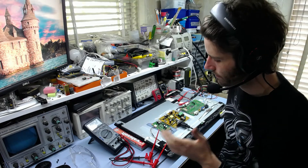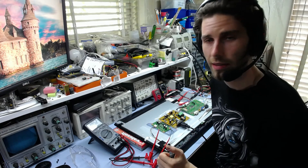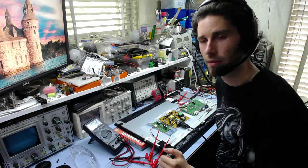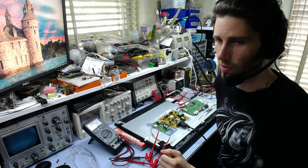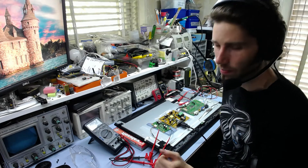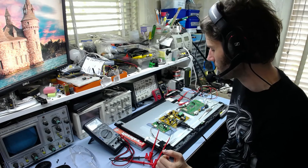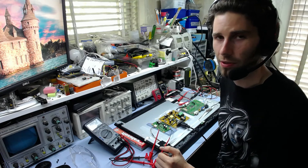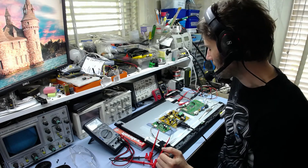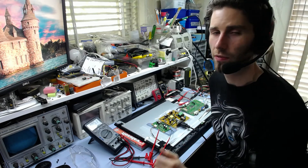The fault with this one is a little bit odd — well, different anyway. When you apply power and turn it on, it all seems to work fine, but it only does so for about 20 seconds and then it shuts off again. Everything goes off: backlight, image, power LED — everything just goes off completely.